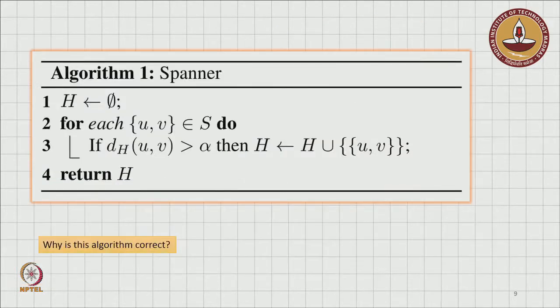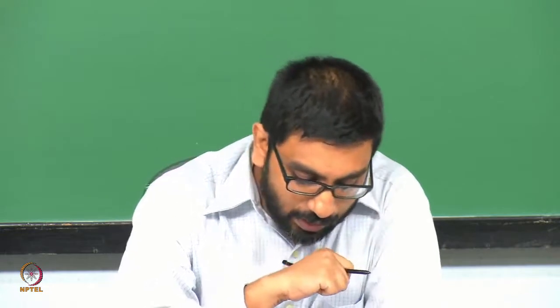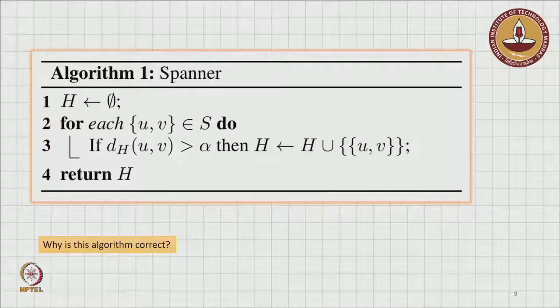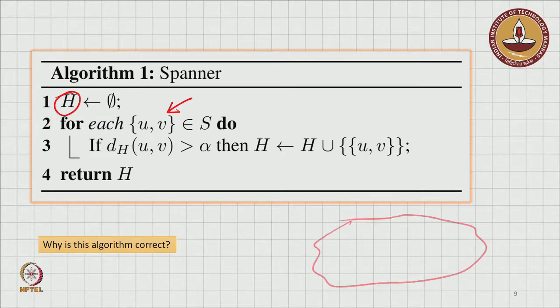So let's look at an algorithm to construct a spanner, and we're going to look at it from the streaming model's point of view. And it's actually very simple. You start with the spanner being the empty set. This remember, is our spanner H, and we stream through the edges. So for each edge UV, now here's the condition that we need to check. Now we're going to be maintaining a graph H.